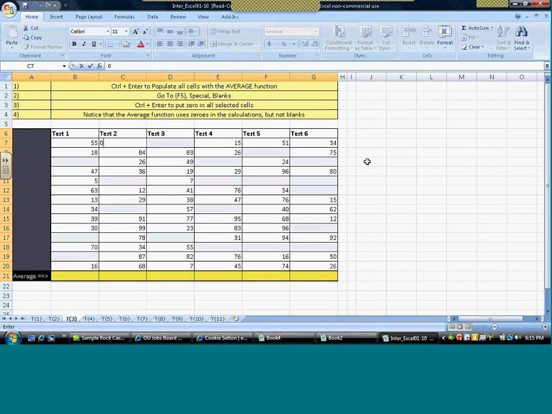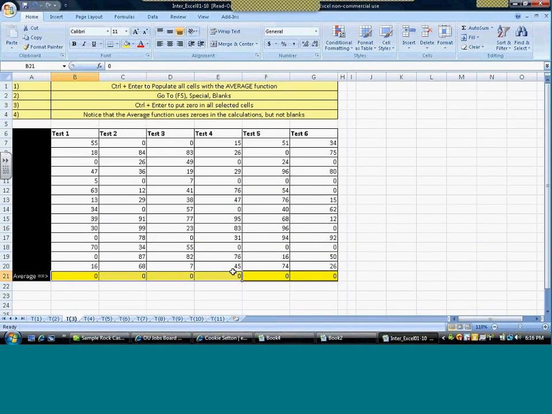Remember, Control Enter, we got all numbers in. Now I need to put my formulas. Now I'm going to highlight the entire row at the bottom. Use my auto sum now. Auto average. Let's get it in there. Let's try this again. Looks like I'm going to have to type it in.